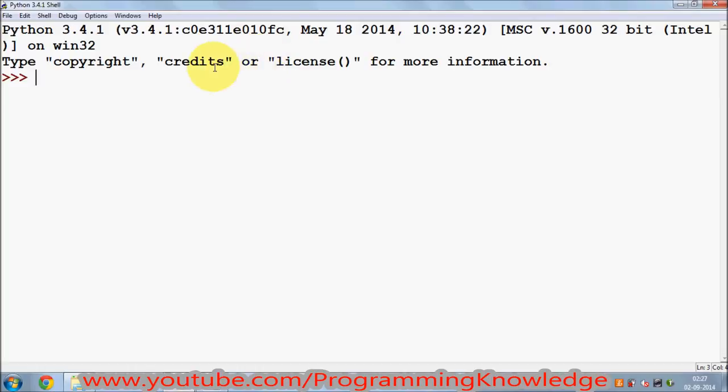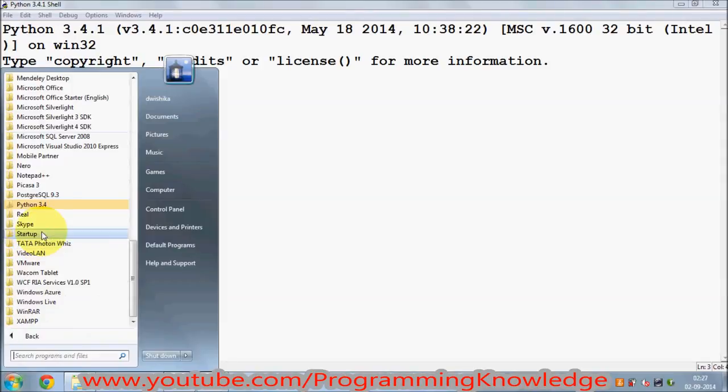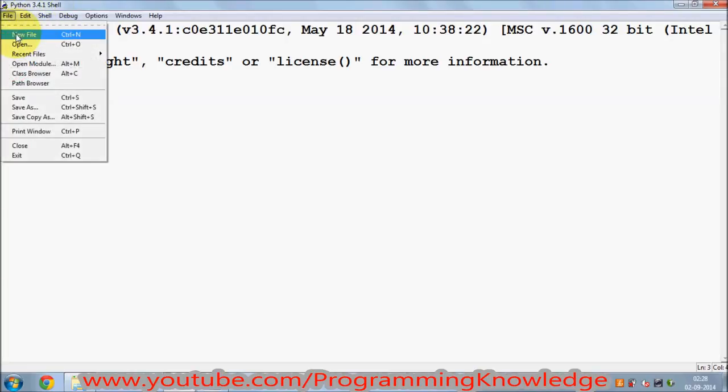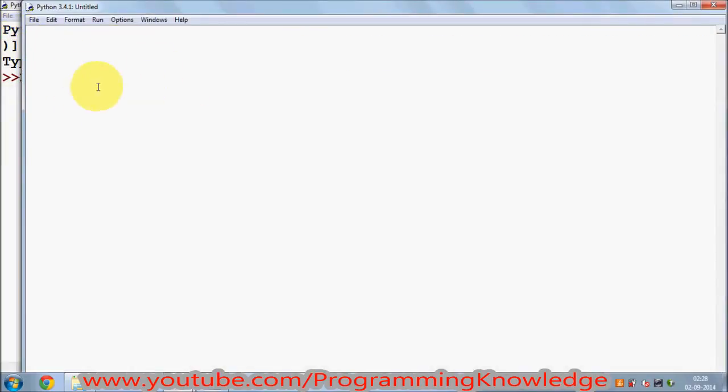Okay, so how you can do this is you just need to open this Python shell. You already know that you can open it by going to your Python folder and opening IDLE Python GUI from here, and this is that IDLE Python GUI, which is a Python shell. So just open it, go to File, and click New File, and this will open a new file, and you can save this file as a Python file. But first you need to write some code in here. So I'm just giving you an example of how you can make this Python file and how you can run it.